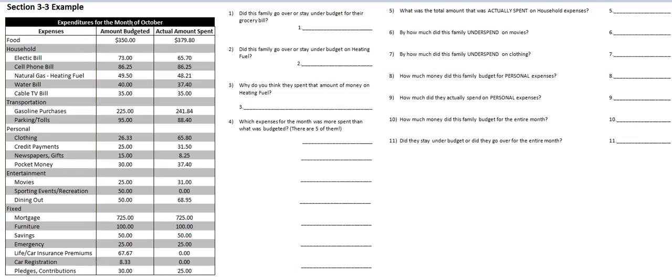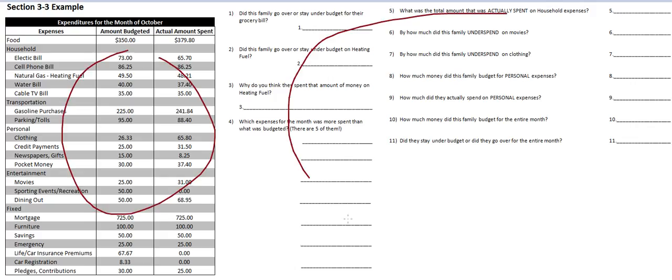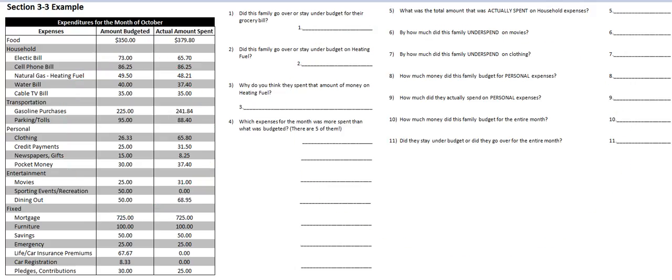Well, today what we're doing is we're taking the amount that a person has budgeted, and we're comparing it with what they actually spent. As I mentioned earlier, sometimes with food you might go over, sometimes you might go under. It just depends upon what's going on with your family this month. So what we're going to do is we're going to use this chart over here to answer all of these questions. Now, let me warn you, these questions in this chart are not from your homework. These are just examples. So, with that being said, let's get started.